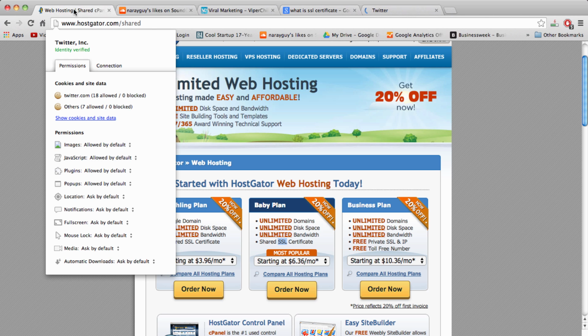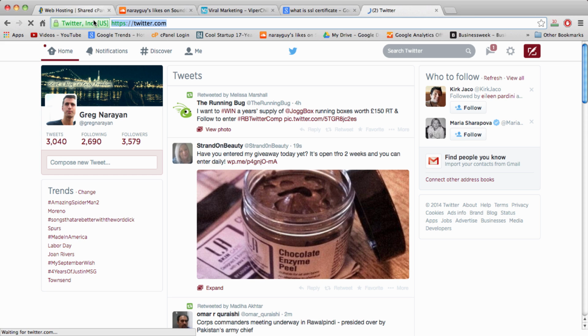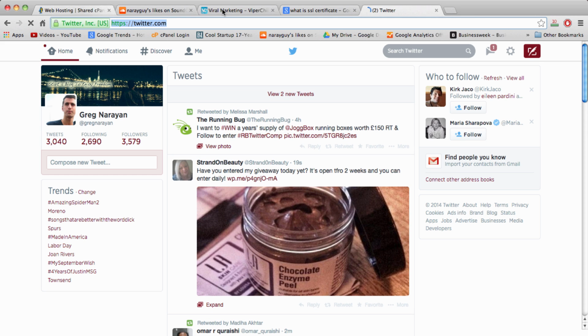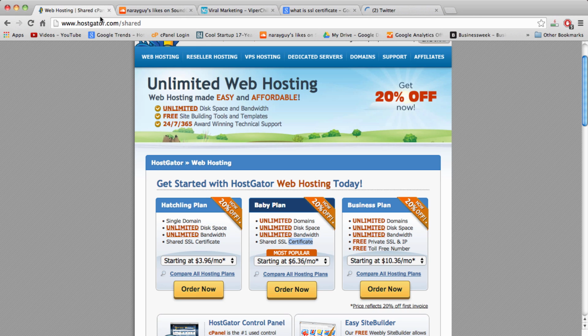What that basically just means is this little green rectangle right here. So we're going to get a shared one, which means that we actually won't have this thing, which is absolutely fine. On most blogs you won't see that. But if you're a business setting up your self-hosted blog or website now, then go ahead and get the business plan over here because you will get a private SSL and a private IP.